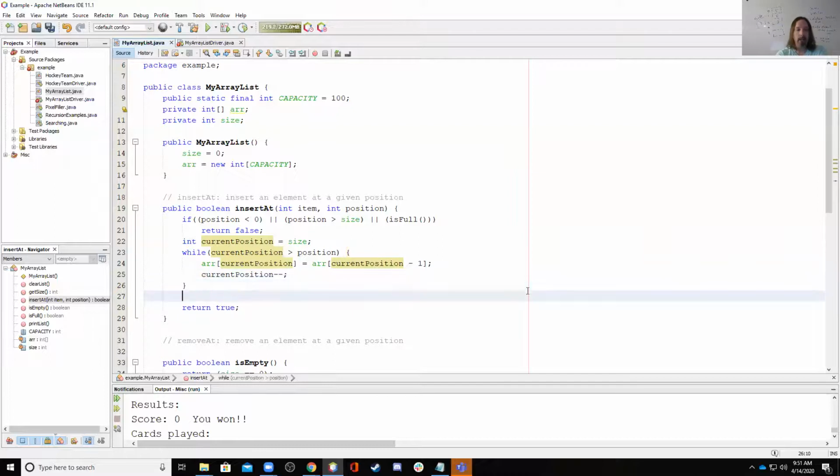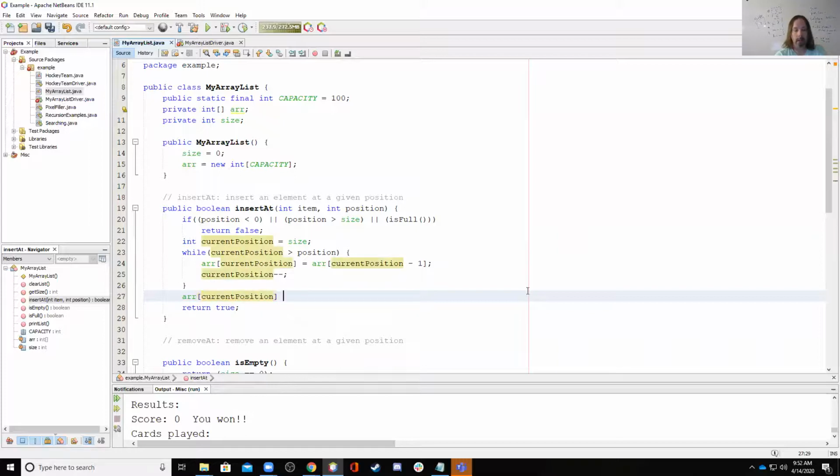Now, by the time I hit position, one thing is guaranteed to be true. That space, whichever one of these it is, will be ready for me to put item into it. That will be true because I have moved the item down out of the way, or I'm at the size which is empty to begin with. So what I can do now that I've shifted is put the item down, and so I can say r at either position or current position. By now they are equal.